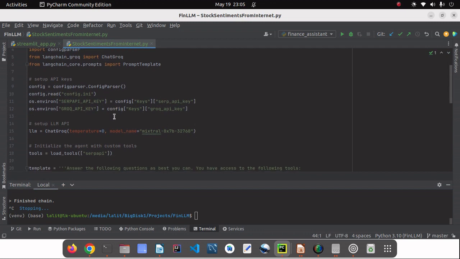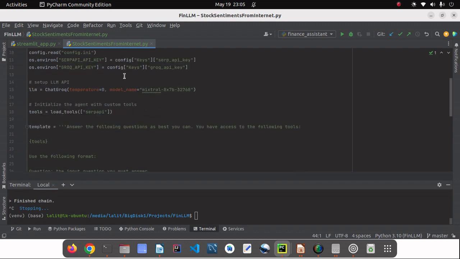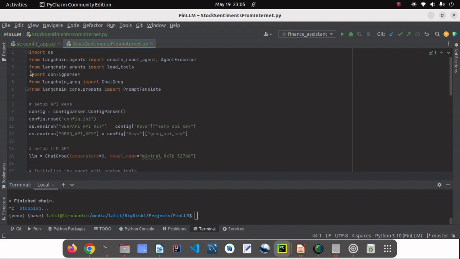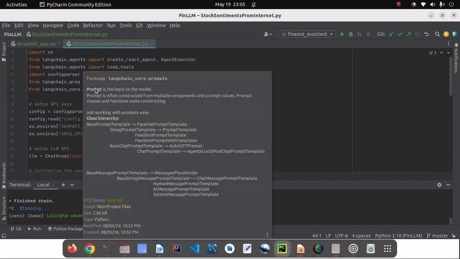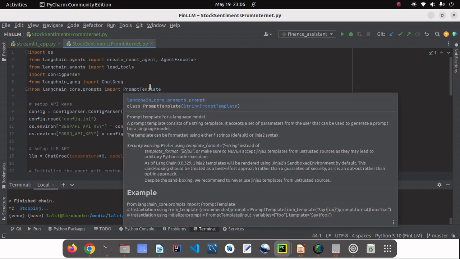This file sets up the language model, and it provides the tools for querying and analyzing the sentiment data from the internet. The script starts with importing the important libraries that are required, including LangChain for building applications with LLMs, config parser for reading config files, and LangChain Groq for using the Groq language model to access the Groq API.